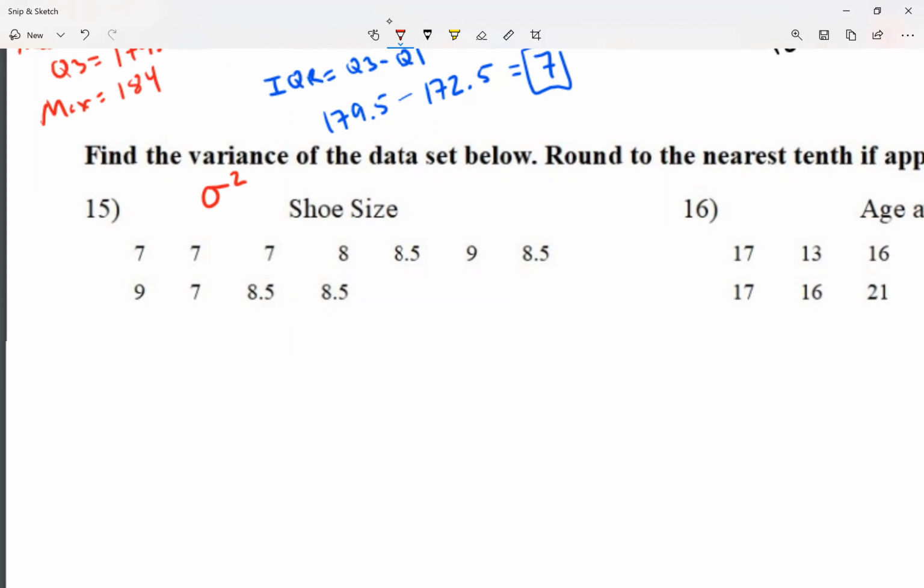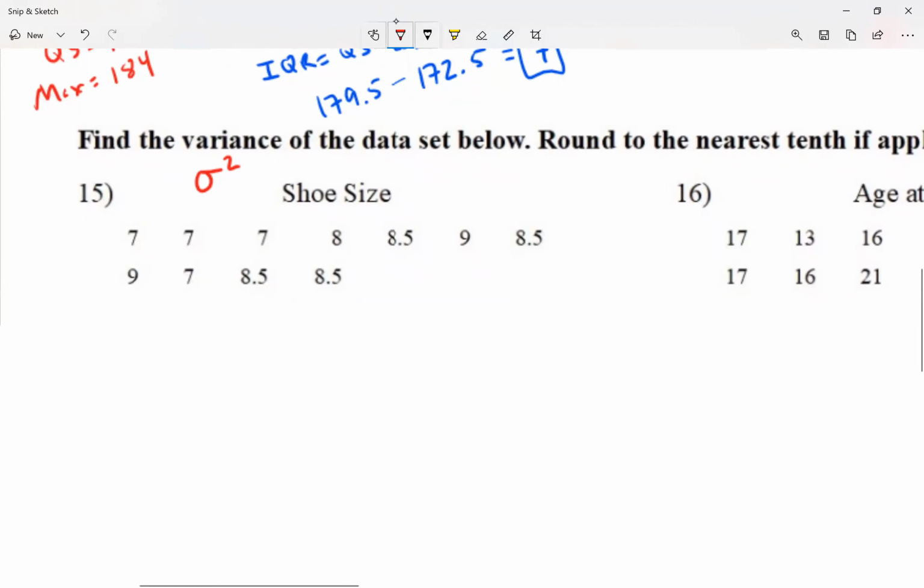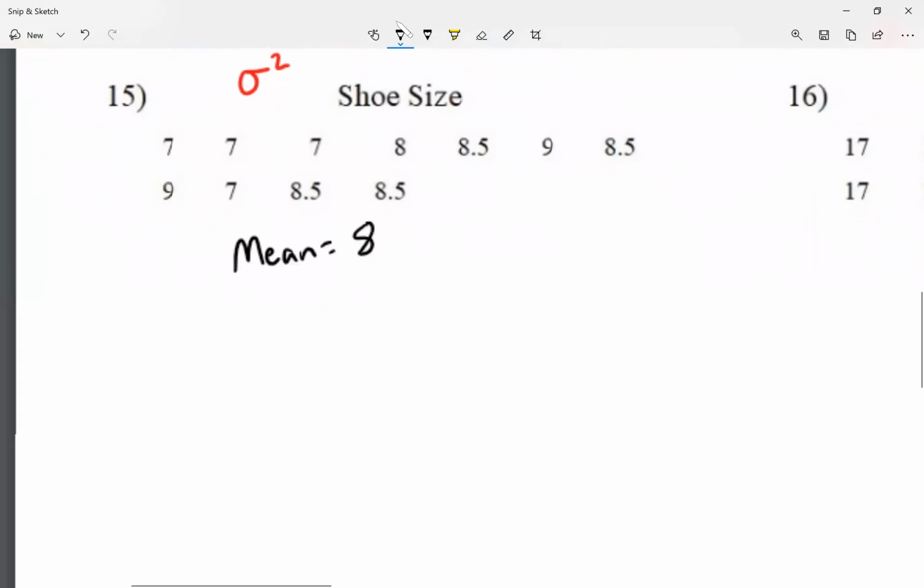First of all, we're going to find the mean, the average. So let me find the mean of this. We know that for the average or mean, I have to add them all and then divide it by how many we got. I don't want to waste your time, so I'm just going to say the mean in this case is 8. You don't believe me, pause the video, add everything. So 7 plus 7 plus 7 plus 8 plus 8.5, right? Add them all up and then divide it by 11 because there's 11 numbers on the list. You're going to find out that it's 8. The mean is 8. Okay, the mean is very important for the variance.